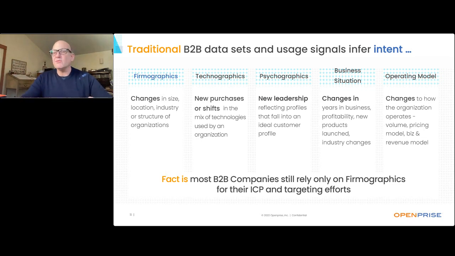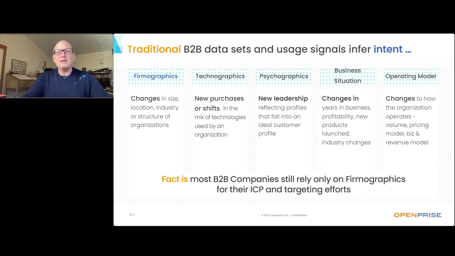So obviously we're all very familiar with firmographics: the size of the company, number of employees, the revenue size of the companies. Those remain the benchmarks, the bulwarks of how a lot of segmentation is done. There's the technographics, which are all about what kind of technologies you're using. Are you a certain shop for CRM? What kind of marketing automation platform? Do you have a payments platform? Things like that. So those are really, as I think we'll all agree, the stalwarts.